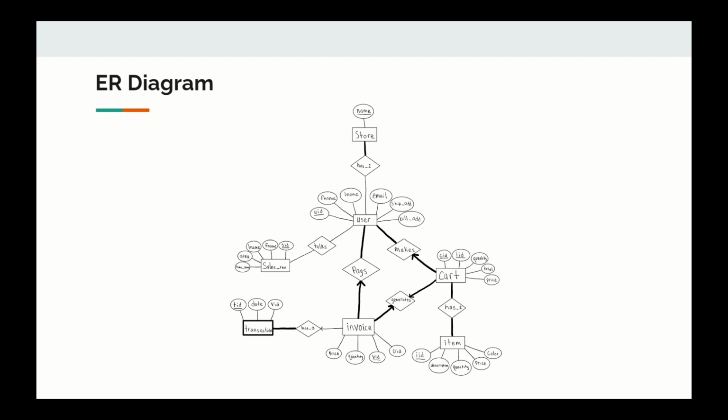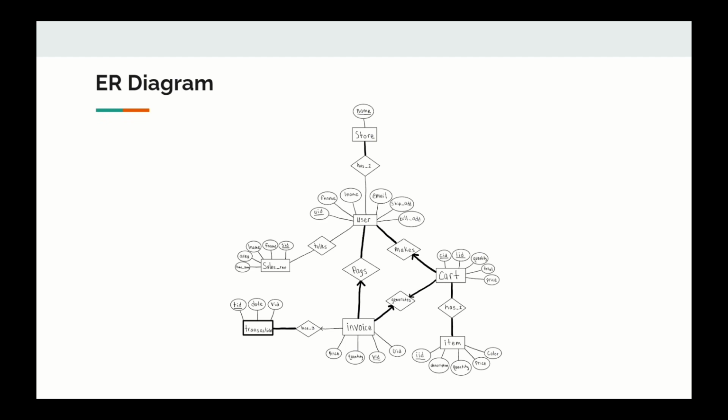Then the user has 3 different directions that he or she can take in terms of their relationship to our database. If they are beginning to shop, they would simply make a cart in this case, and in our cart we have 2 unique IDs.